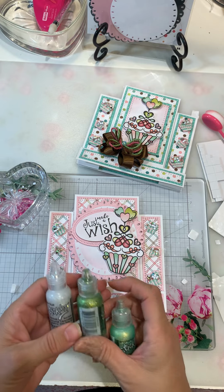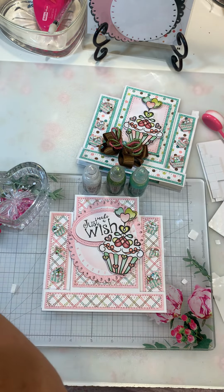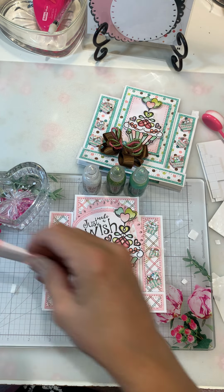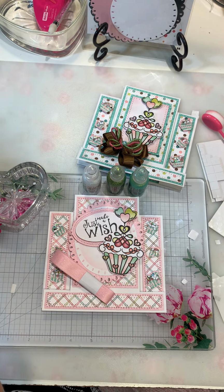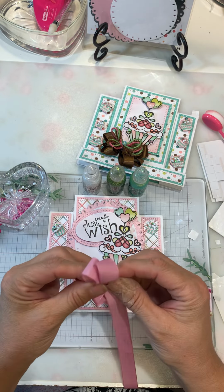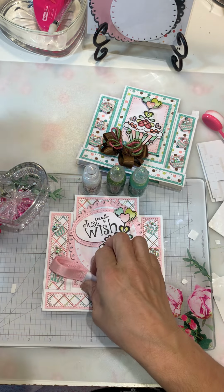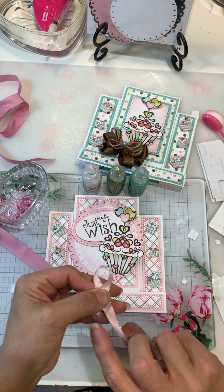So for decorating the cupcake, I picked two greens and then just the stardust. And I think for my bow, I'm just gonna do a pink bow. I'm thinking on that. I'm not sure which pink I want. That's the only thing. It's kind of hard to tell. I guess I can just make up a few bows. Let's see. I don't know if I like that color. I kind of like this one, so I think I'm going to use this one, because it's got the bling on the edge.